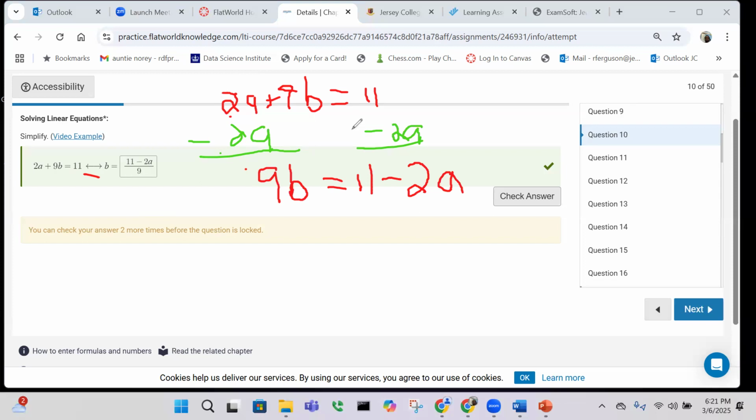I told you in a two-step equation, we're going to add or subtract, and then we're going to either divide or multiply. That's the two steps. So next we're going to divide. I'm going to divide away the 9 because I only want B by itself. When I cancel 9, B is equal to 11 minus 2A over 9. So I have those on. I thought you guys would be able to do it. Again, I got some pushback from the students, so do your best. Don't stress too much if you see a problem like that, because it was waived.